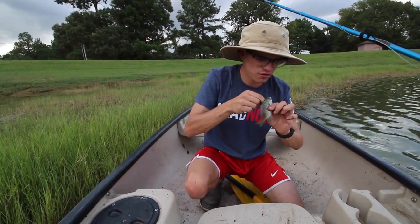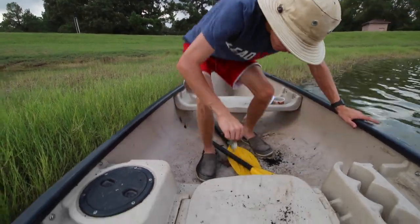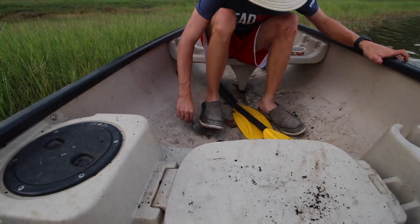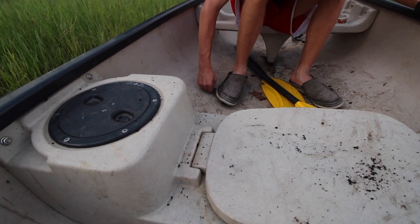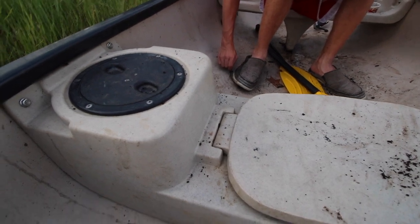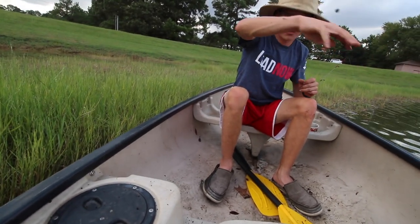Oh, we're catching a bunch of these — this is going to suck. I don't recommend this, guys — if you're doing fishing, this is not what you're supposed to do. But I don't have anything else to hold them with, I don't want to get spiked. So I need leverage to get the hook out because it's really deep in him. There we go, got it. Tore him apart but I got it. This hook doesn't have the barb, and you can save that worm too.